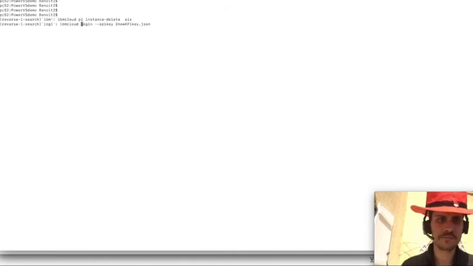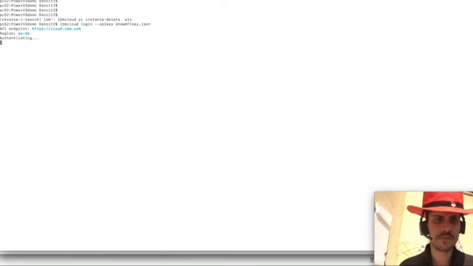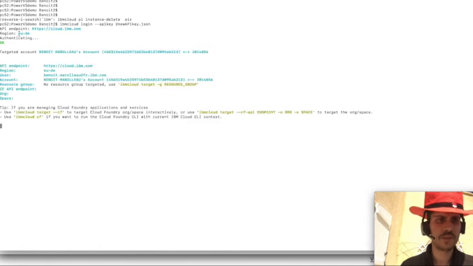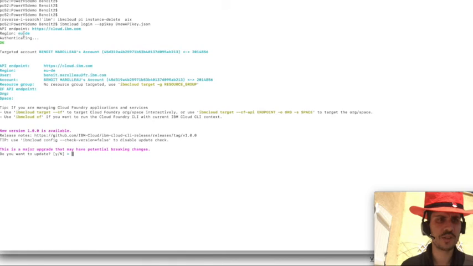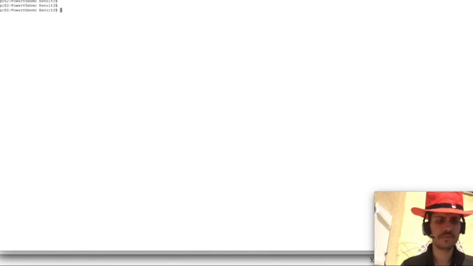Let's log in first. For that, I'm using my own API key, which you can generate in the portal. And I'm pointing to the region eu-de, which is Europe. Okay. So I'm connected to my region. I can list the instances.